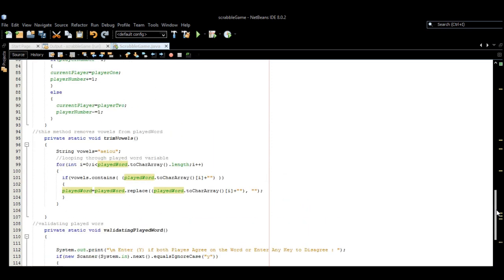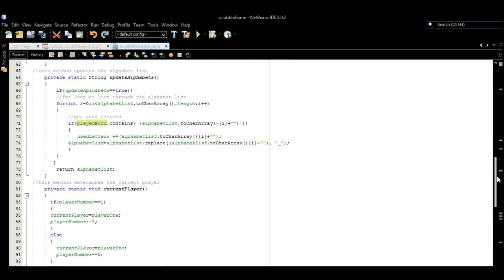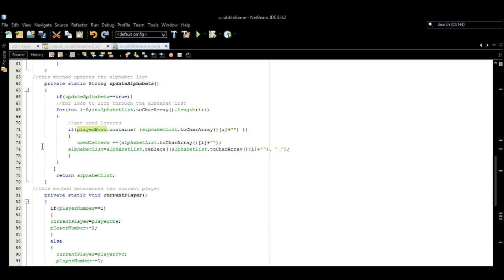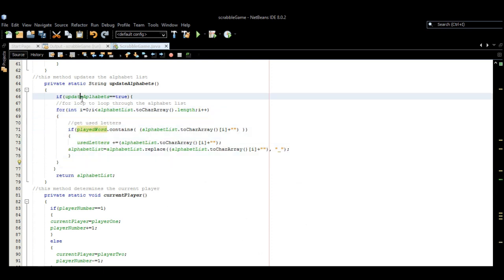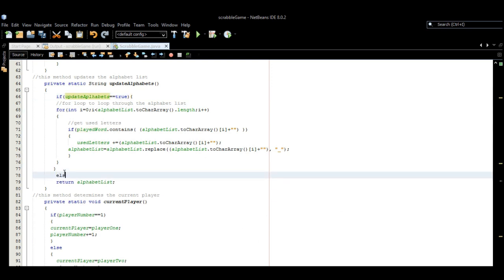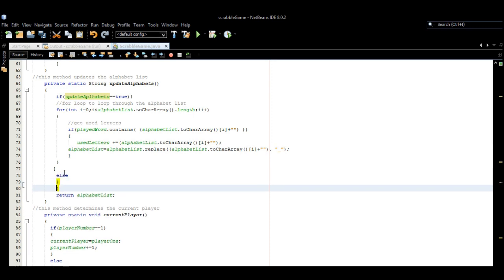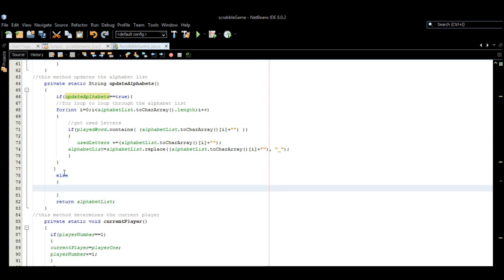So now let's go back to our update method. In this method, yes, we want to execute this block over here only if our update alphabet is true. And then what if it's false? We want to say else. If this statement is false, we want to display this message. I want to say System.out.print, or display the statement.